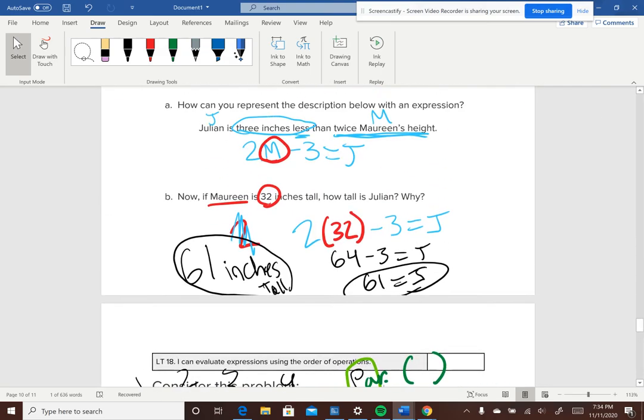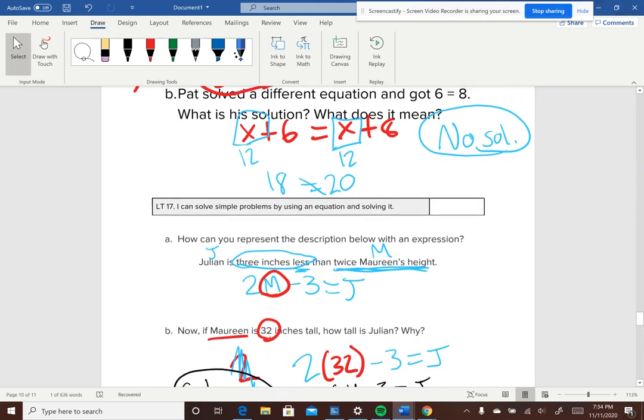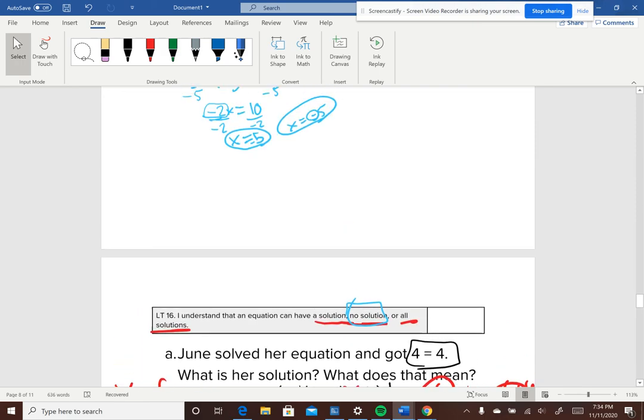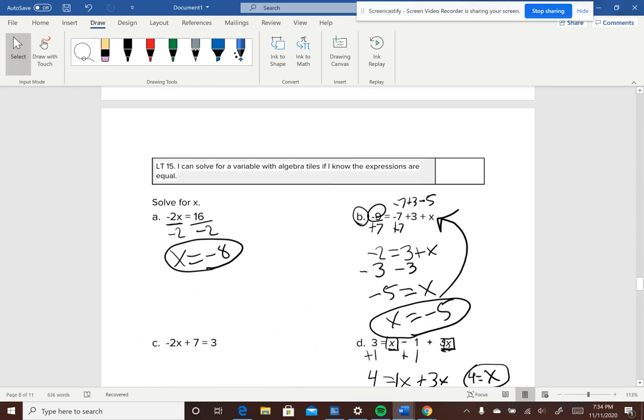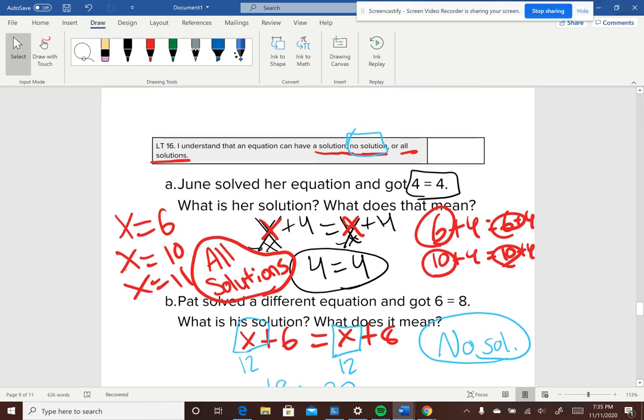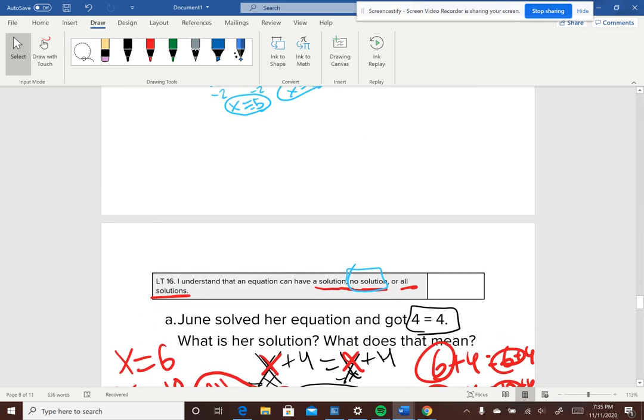Please remember to show all of your work. All right, if you don't show your work, we cannot give you credit. Just a quick reminder for these problems here, I always like to write an X along with my final solution. So like 6 equals 8, I would just put X plus 6 equals X plus 8. And does that equal each other? No, it does not. So there'd be no solution. Otherwise, it's all solutions if they are equivalent, if it's a true statement.